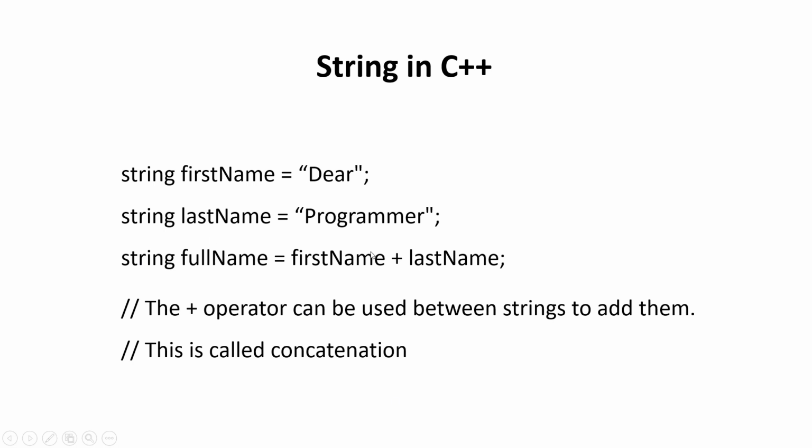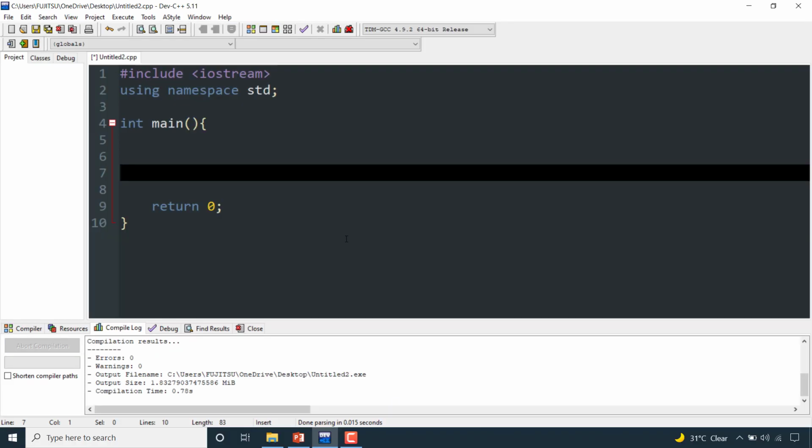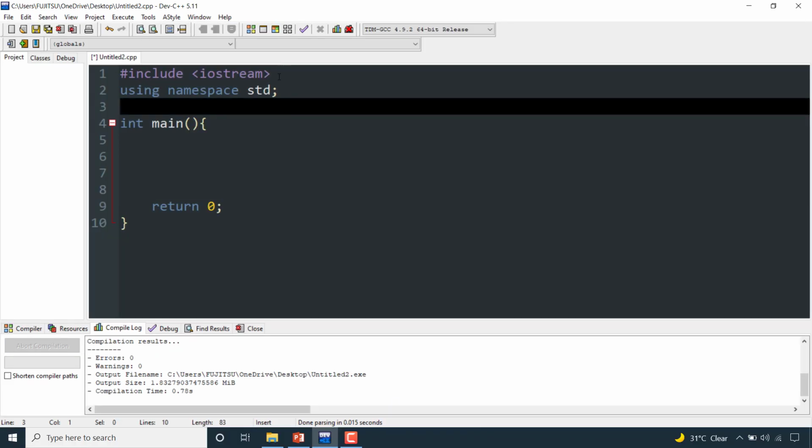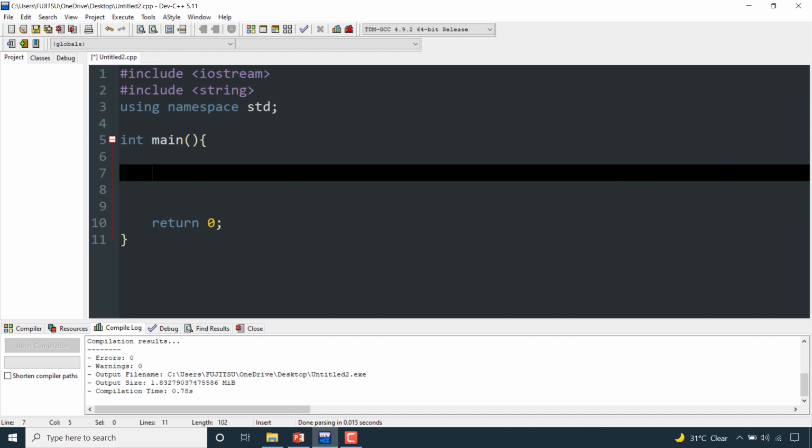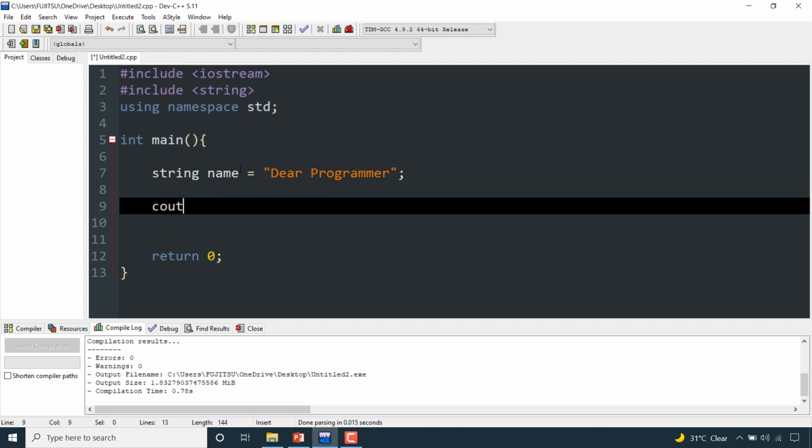So let's do this in the program. To use strings, include the string library. So I will create a string variable name equal to "Dear Programmer", and I will print this.